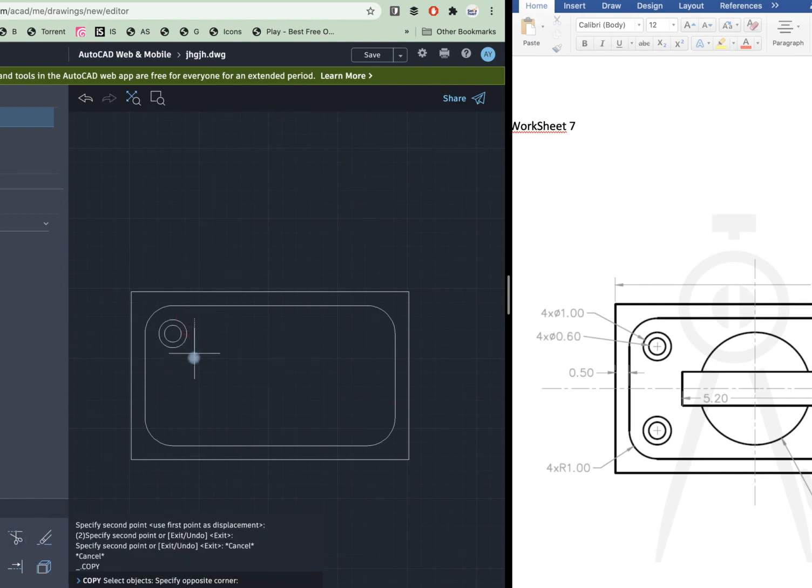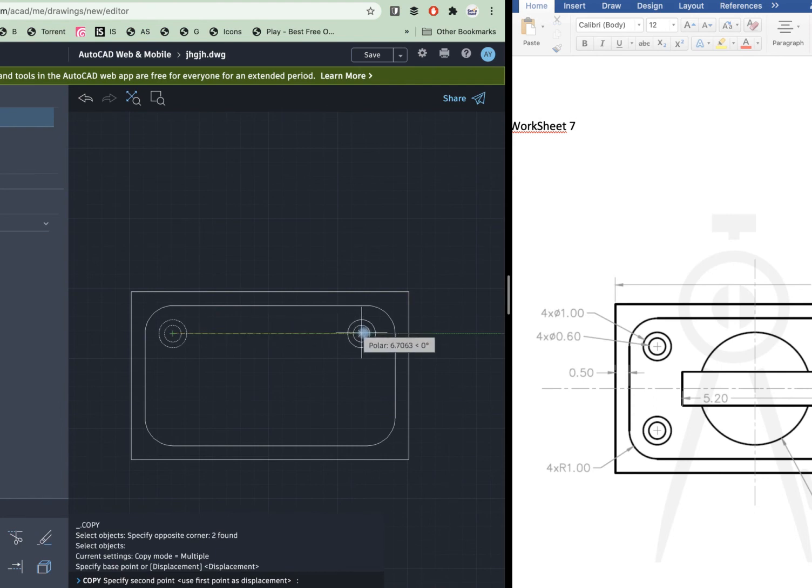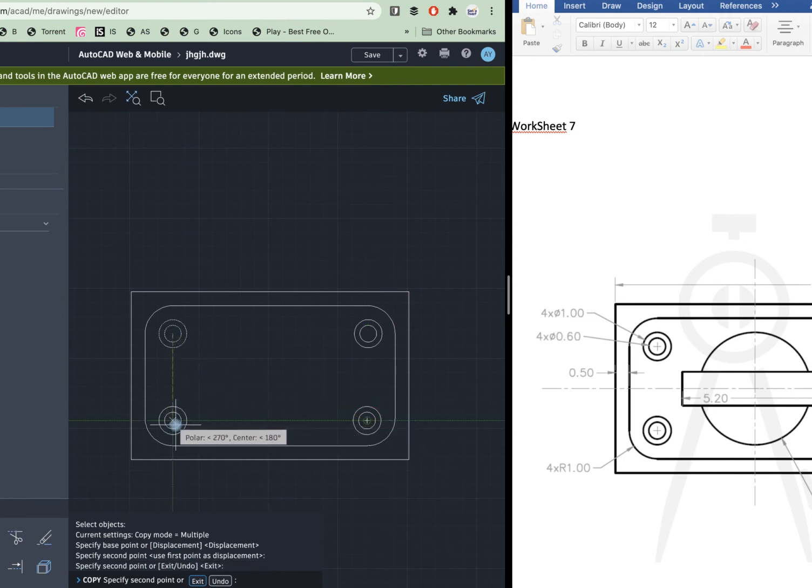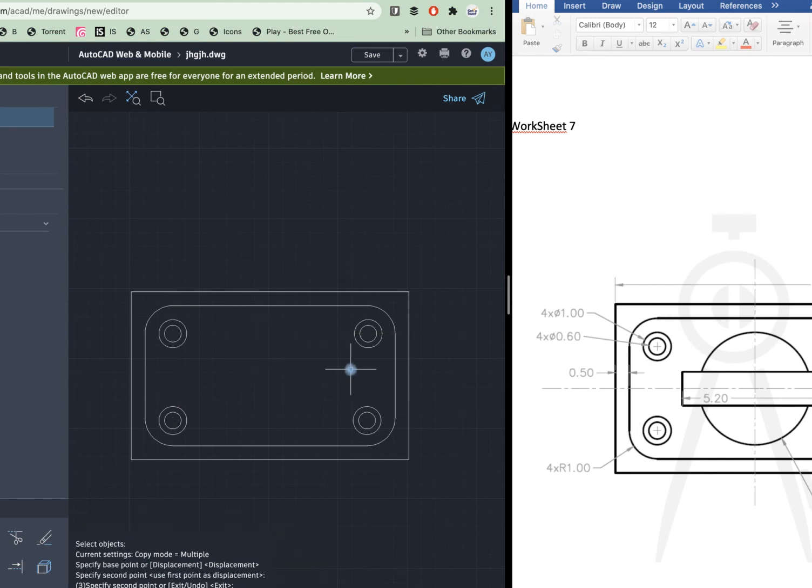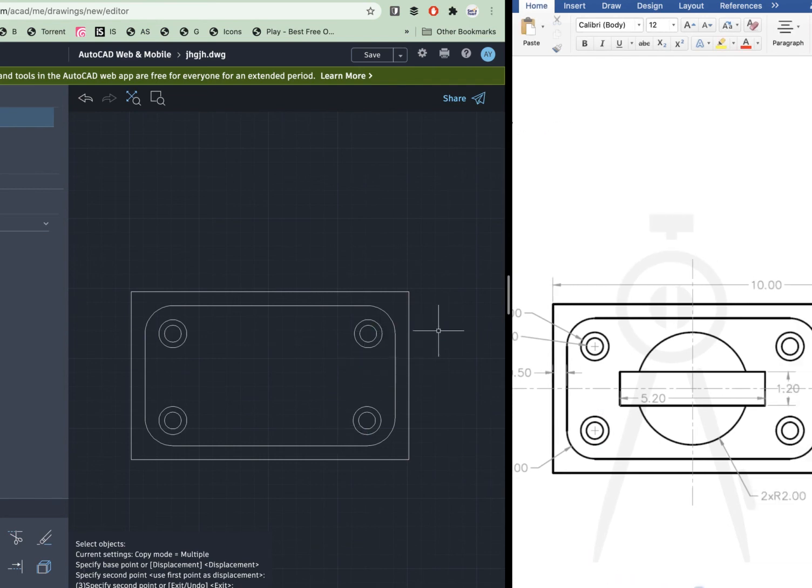I will show you one more time. Enter from here to here and here to here and here to here. Before this they were snapping to something else, I think. No worries. So here we have all four of these circles.